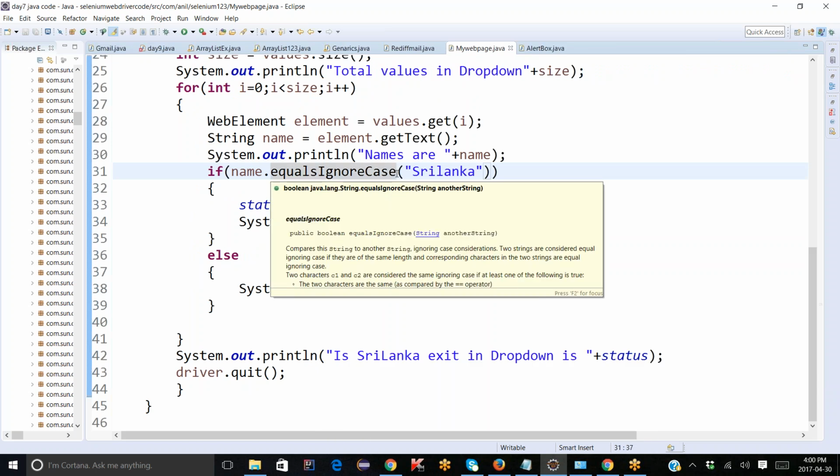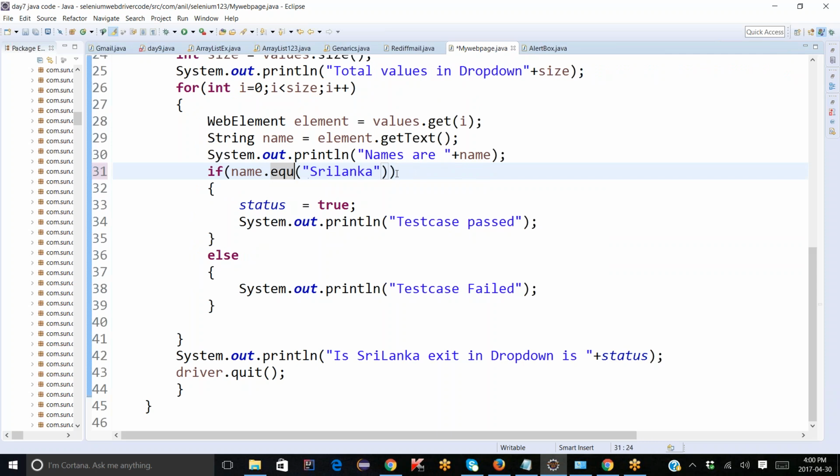So test case failed, test case pass. Okay, let me say equals, equals USA.